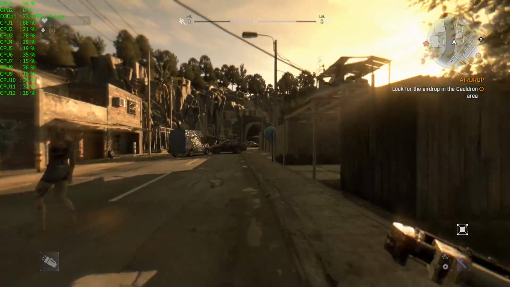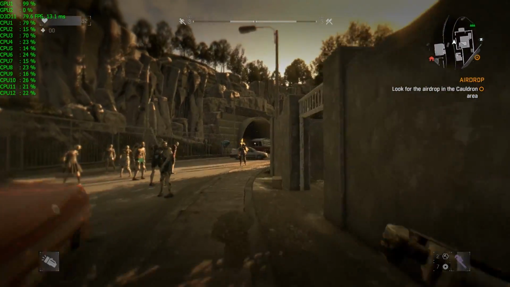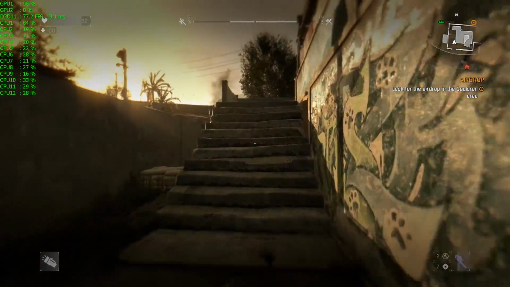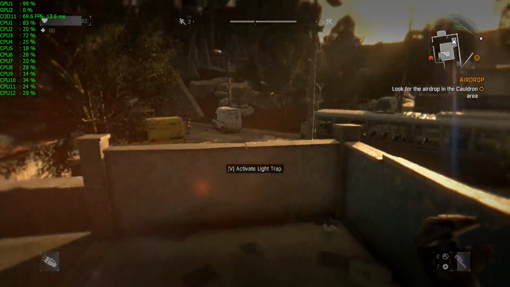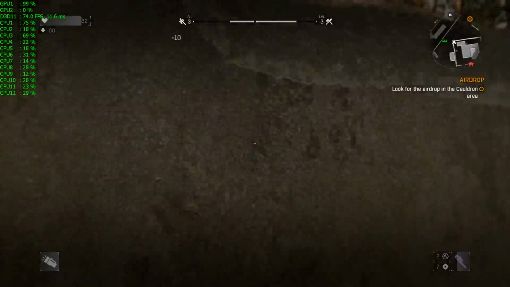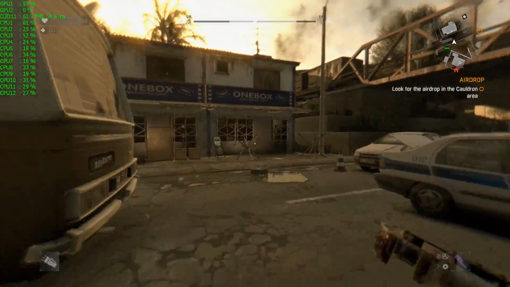Like, it really doesn't seem to matter, at least in the early game anyway. I'm seeing zombies at more than enough distance. I'm having no problems whatsoever dealing with them. Maybe it's a problem at night, but I find that unlikely. It's probably even less of a problem at night, because you're naturally going to not see as far anyway.